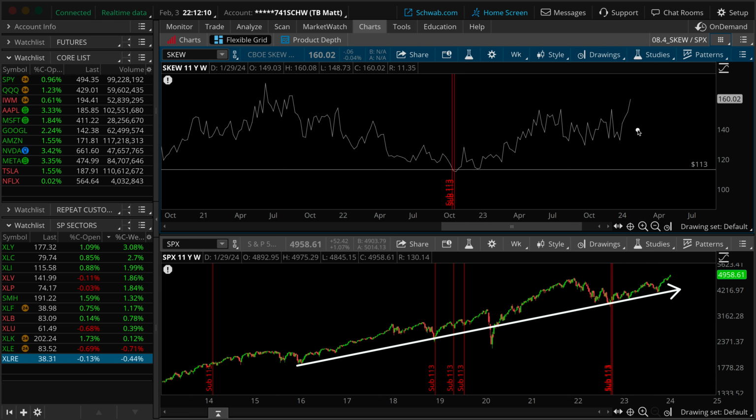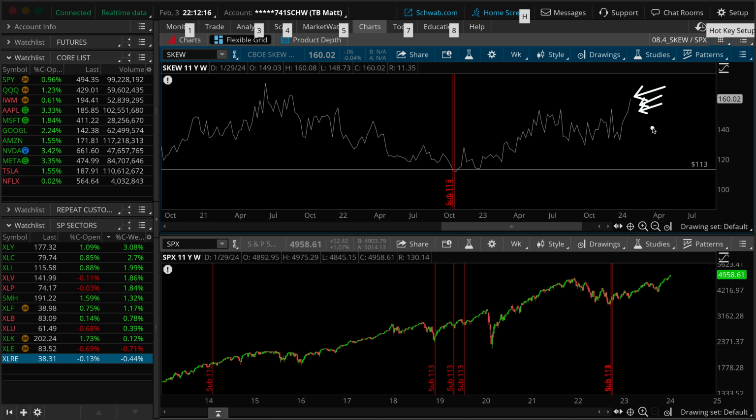We're talking about immediate term forecasting. This is everybody betting on a pullback, right? We don't trust this market rally. So we'll see, but the stronger skew indications actually come from the lows. We've talked about this repeatedly. It's not really an issue right now. Just understand that people are very, very skeptical of these higher highs.